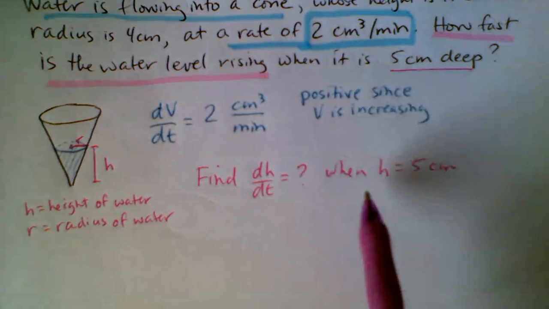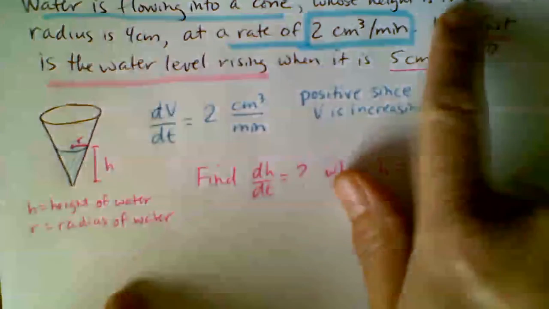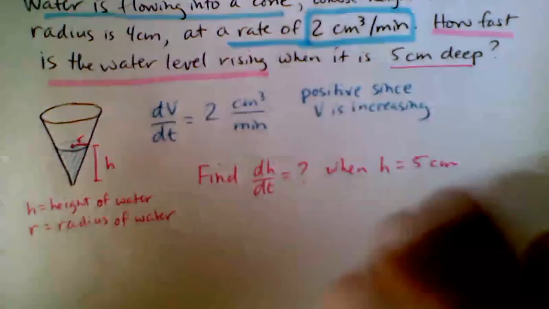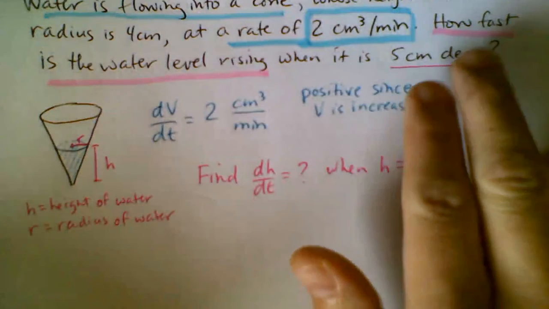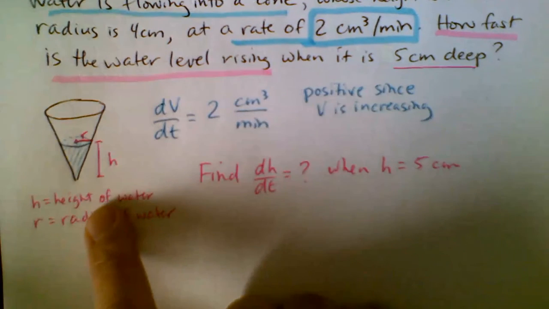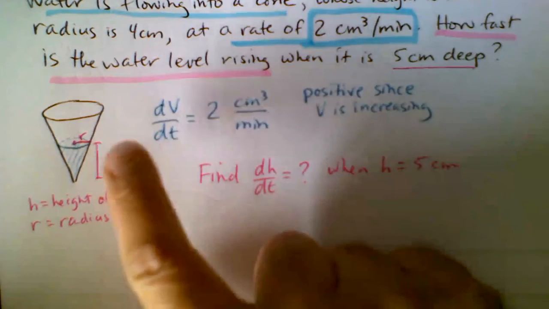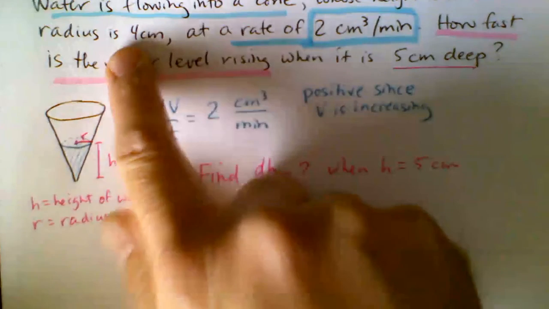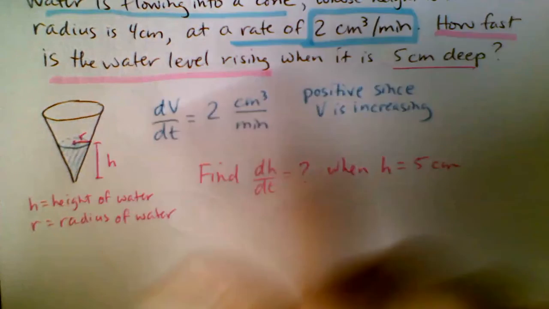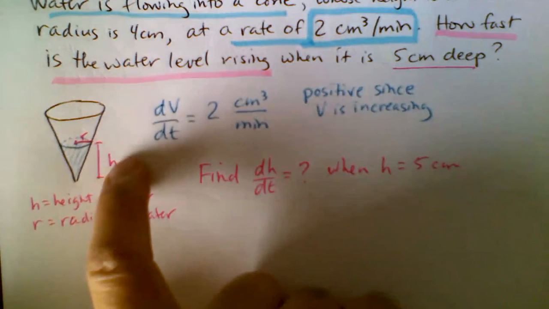And notice a temptation is to look at this and say, oh, height is 16 and radius is 4. I'll put h equals 16 and r equals 4. No, that's not applicable, because remember, and this is why we wrote it in words, h is the height of the water. 16 is the height of the full cone. 4 is the radius of the full cone, right? Whereas r is the radius of the water. So 16 and 4 are different from the pink r and h.